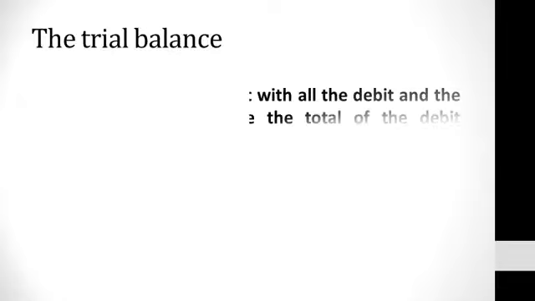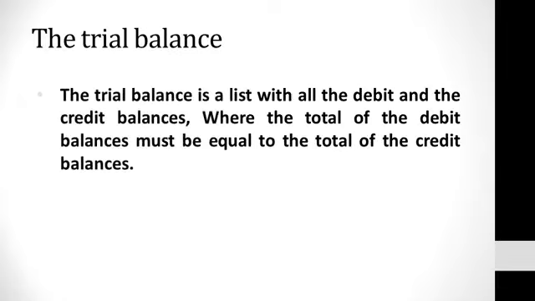by calculating the balances for each account, we are now ready to go to the next step, which is preparing the trial balance. What is a trial balance? A trial balance is a list with the debit and the credit balances, and the total debit balances must be equal to the total credit balances, like this.